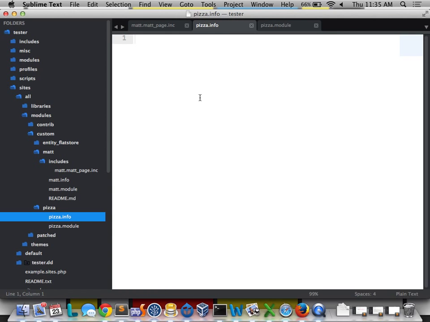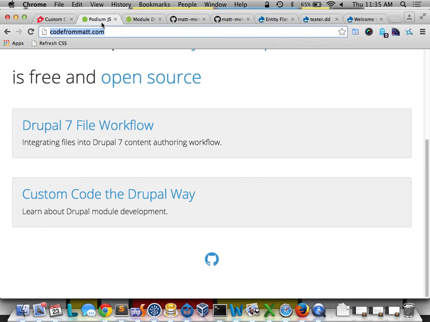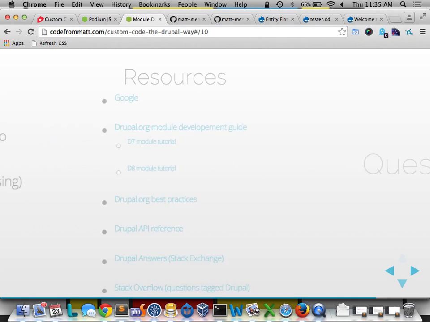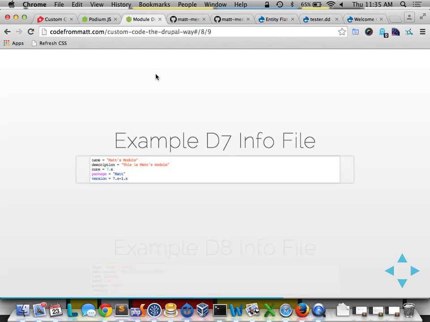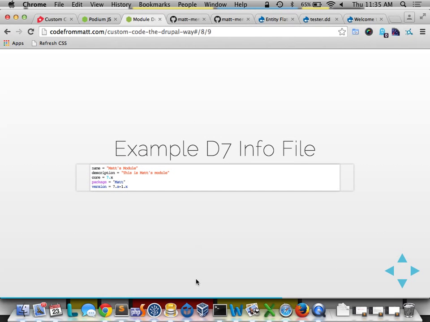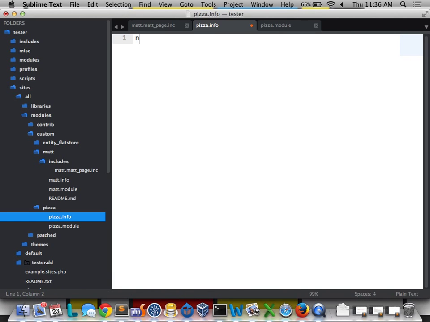Okay, so info and module file, again, these are the minimum parts. So if I take a look at my own slides, where's the info file? Yeah, okay, so we're going to need name, description, core, package, and version. So let's do name. Oh man, laptop's quitting out on me. Description.